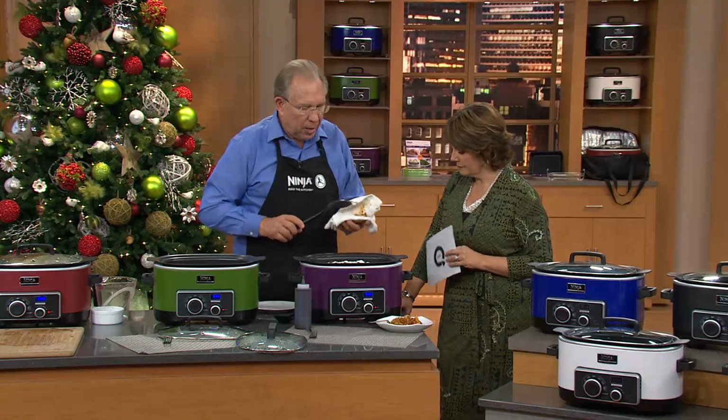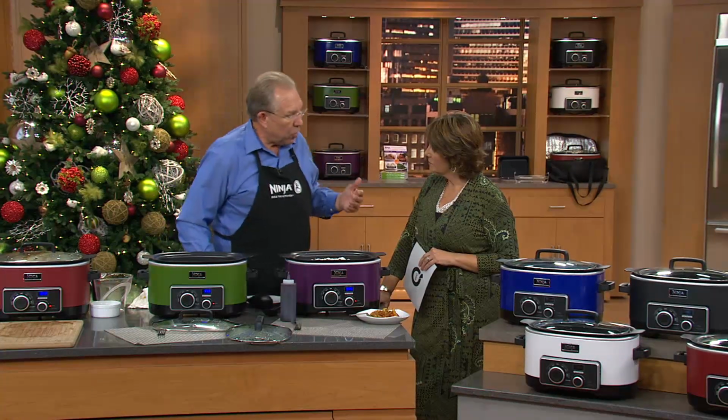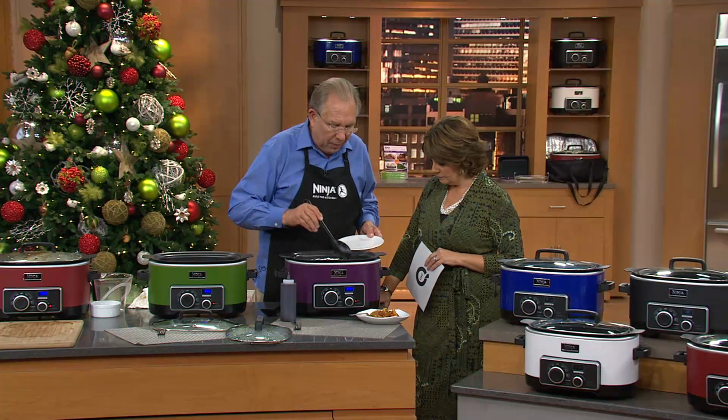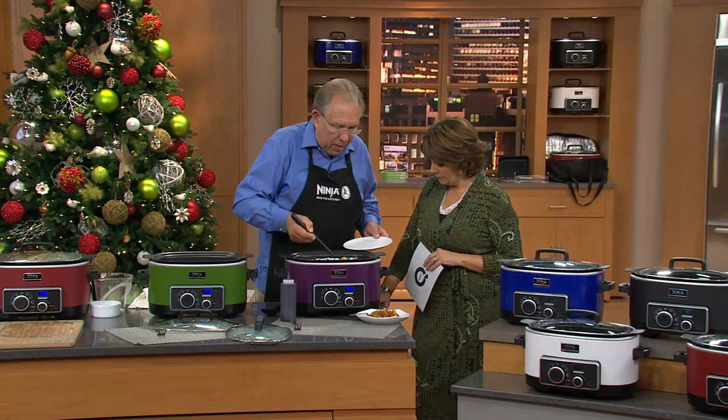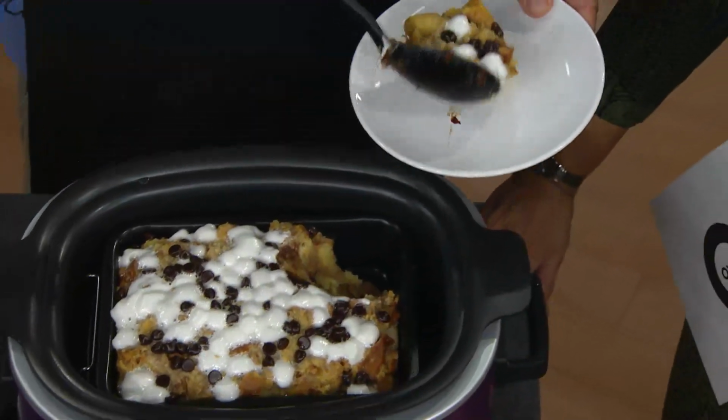Right. So we actually recommend that if you're following a box cake mix recipe, for instance, that you use half the oil. If you have a bread pudding that's your favorite, use about half of the oil, because we have replaced that with moisture that's not baked away in a dry oven.